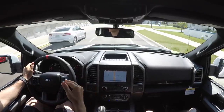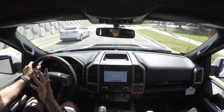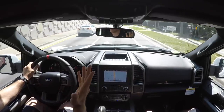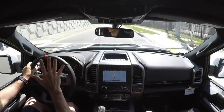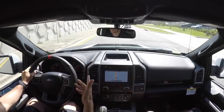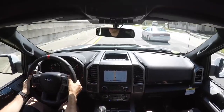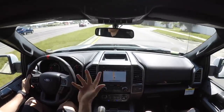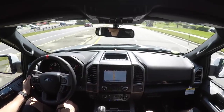Same great feel though. In the Raptor though, you feel higher in here, and it really just has an extra presence of just being a badass. I mean, overall, that's what this truck is about. You see the massive heat extractor on the hood. Remember, that is functional. Same great setup to the interior. Infotainment's great. Steering wheel feels amazing. Love the leather. You have those massive metal paddle shifters if you want to go through the 10-speed yourself, or just leave it in automatic mode and just enjoy the way that the truck shifts, because it shifts really well.